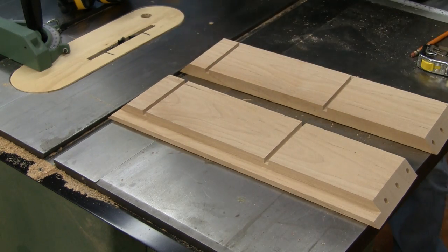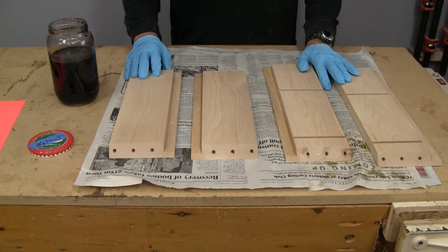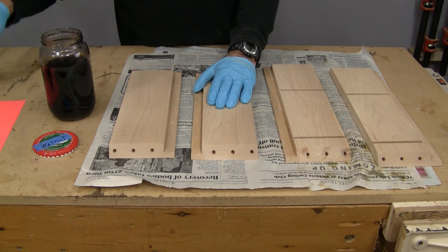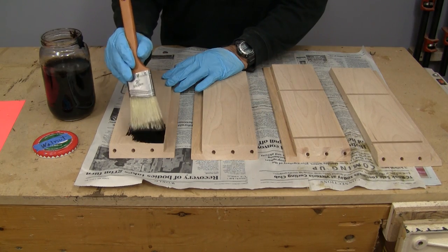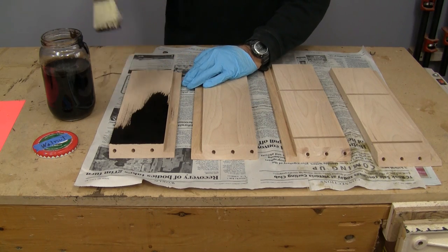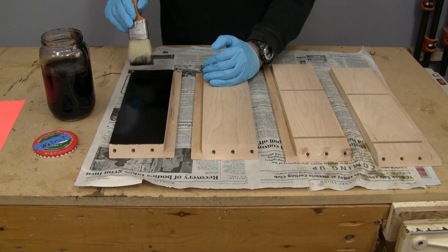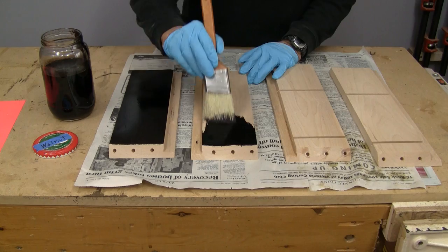Okay, now we're going to do some pre-finishing before we glue all the pieces together here. There's our primary components. There's the two sides and the top and the bottom. And I'm using a walnut dye on this, and I want to pre-color this before I assemble it. And I purposely picked something that was very, very dark because I want what's inside the cabinet to stand out. So I'm just going to go ahead and dye all of these pieces, and I'm not going to make you sit through all of this process of dyeing, but you'll get a chance to see a little bit of what it looks like, at least at the beginning.